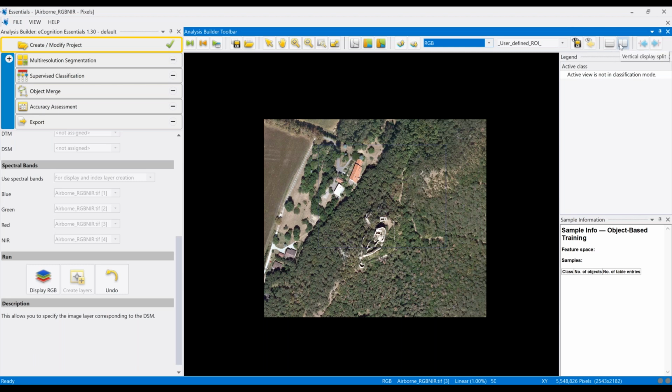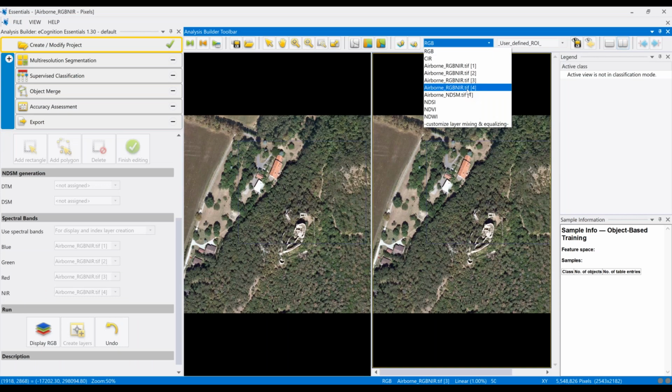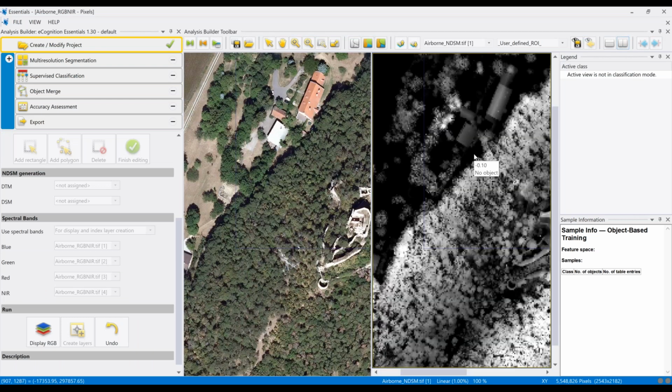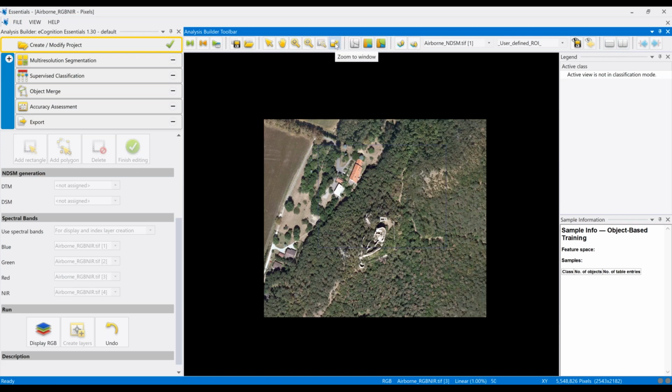Actually, we can see how this works in a split screen. So on one side, I will display my NDSM layer here, and we can zoom into this, and we can see that the ground all has values very close to 0, whereas our trees, for example, have elevated values, say 21. It's not 521 for its ground elevation plus the object's height. It's the height above ground in this case. Okay, hopefully we were able to answer your question. Zoom back out to extents here.